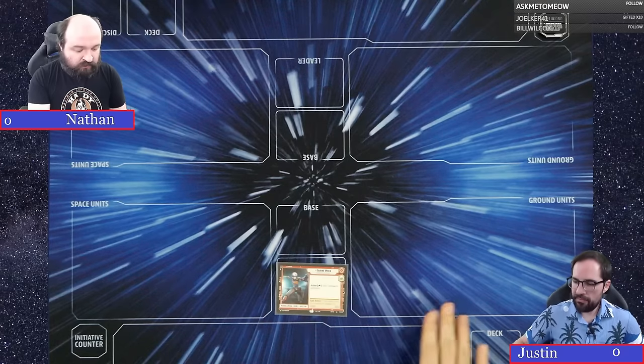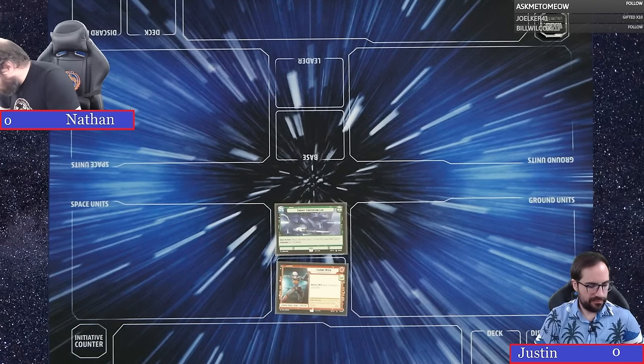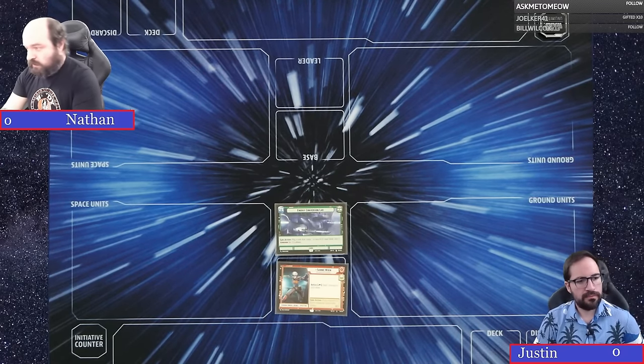All right, then I got Yellow Tarkin. Run him out. So let me play Yellow Tarkin. This deck is what I played yesterday.